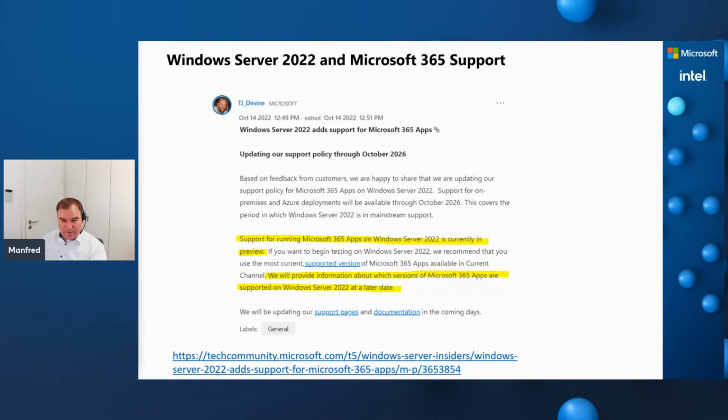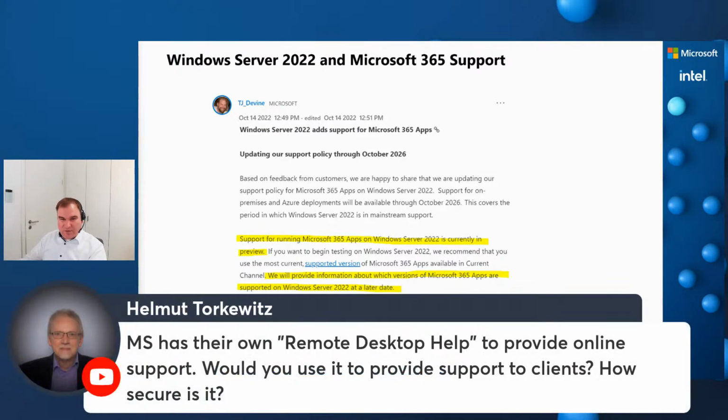Okay, let's talk a little bit. Okay, Helmut has a question. Microsoft has their own Remote Help app to provide online support. Would you use it to provide support to clients? How secure is it? Security is not the issue here, because we have detailed security baselines and explanations.